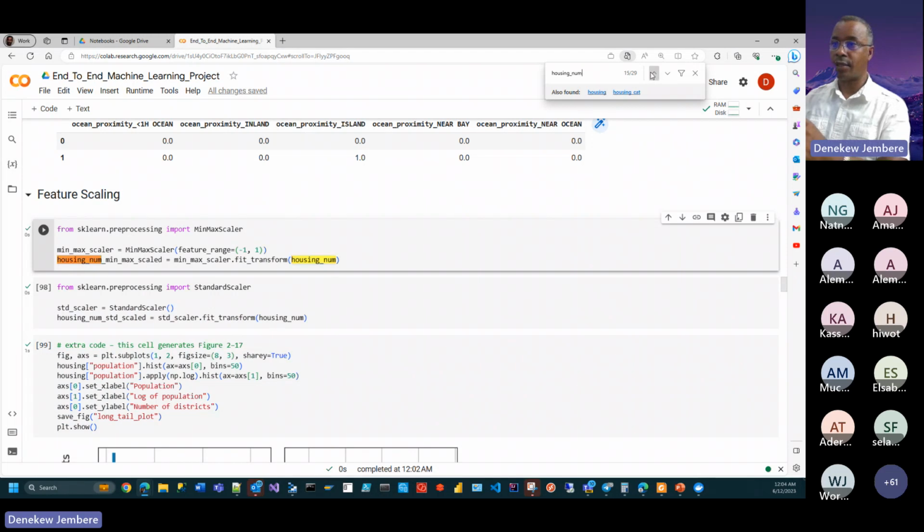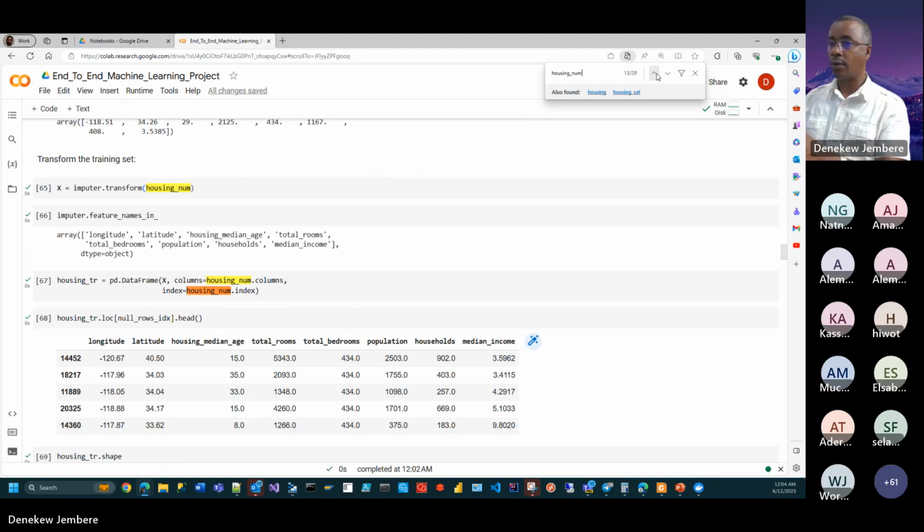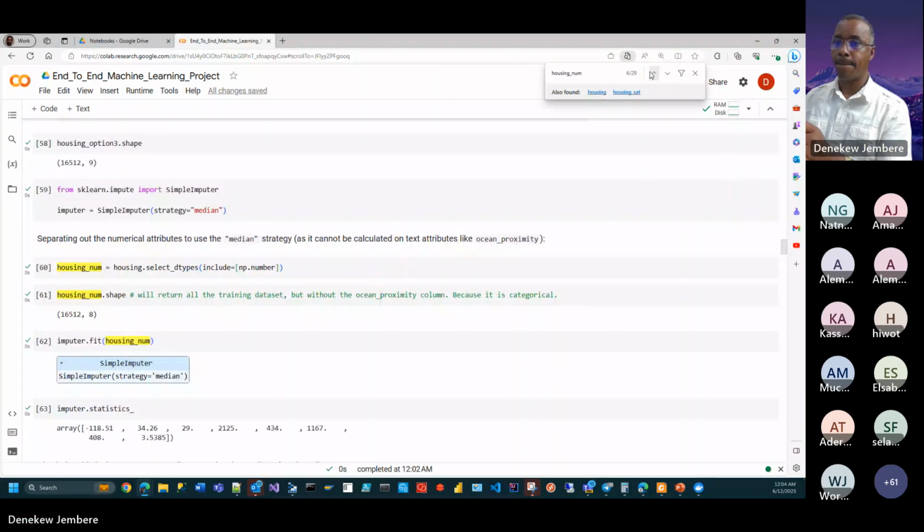That is the feature scaling. Yeah, so here it is: select the data type, include number only. So this is what we are using.